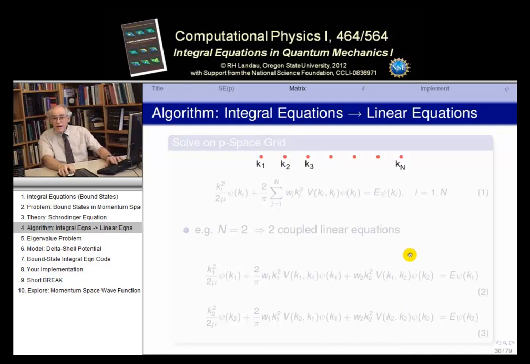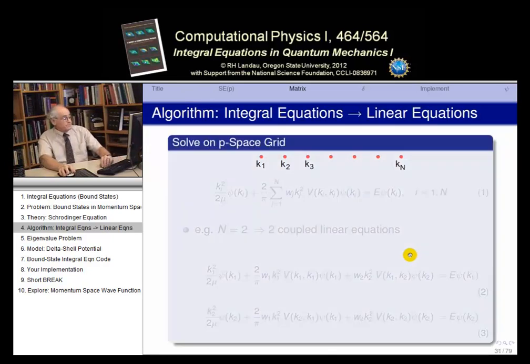So here on top is our beautiful grid points. And we're going to solve the integral equation for values just on the grid points. So now if we take that integral equation, which we changed into an algebraic equation, and we evaluate it at k values, which before could be anything, we say, let's just evaluate the equation at n possible k values. And the n correspond to the n grid points. We get equation 1 here.